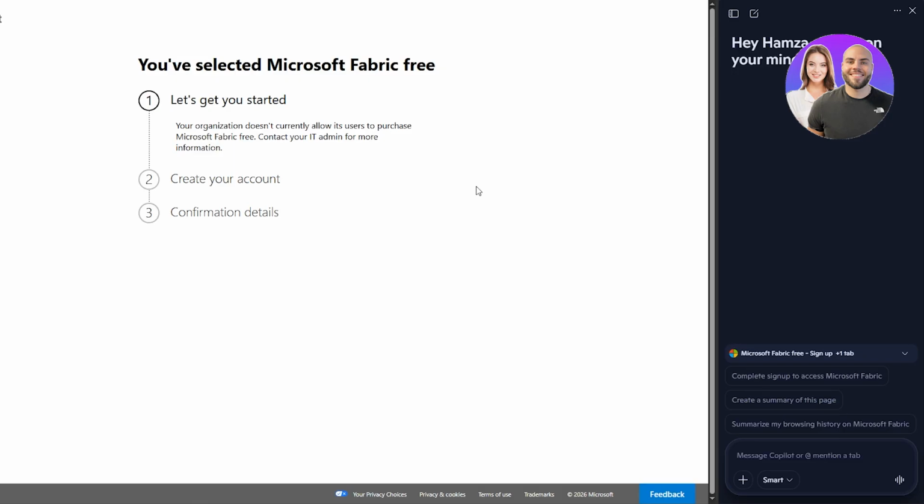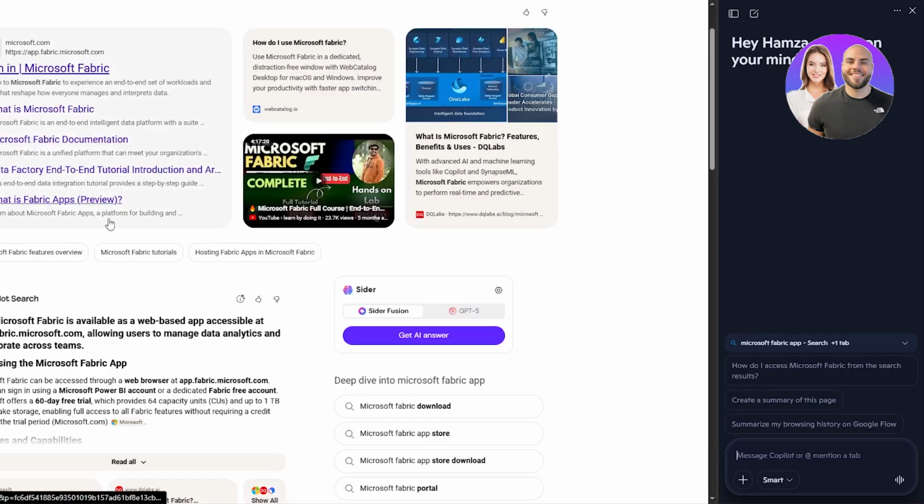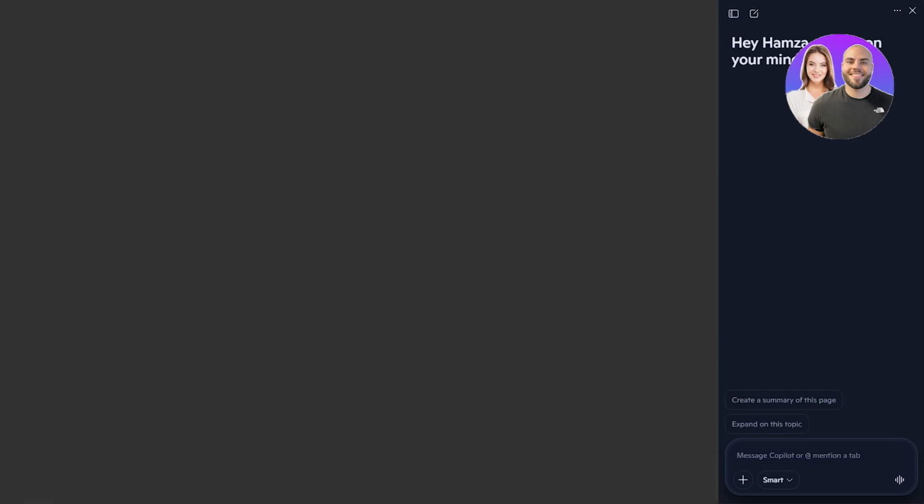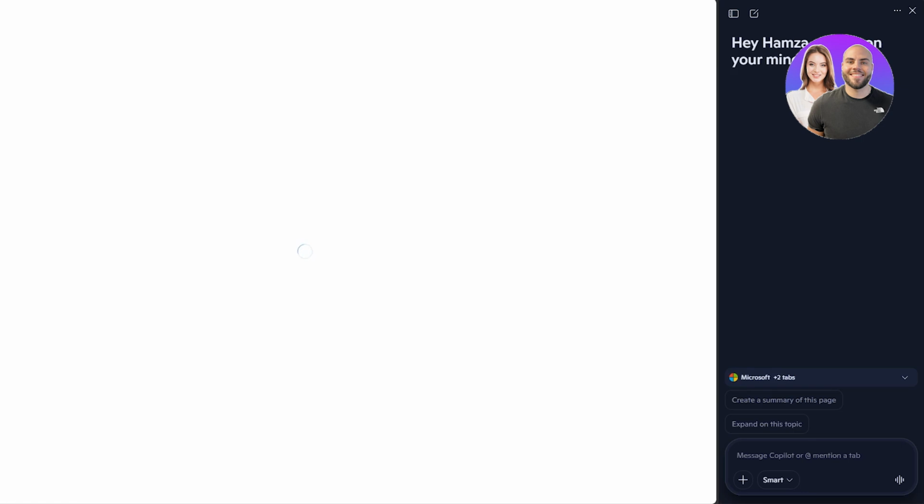So over here, it says, let's get you started. You're obviously going to make sure to have a Microsoft account or any other consistent account that you can use with this, because Fabric will not let you add an account out of nowhere. You do need a business organization for this.